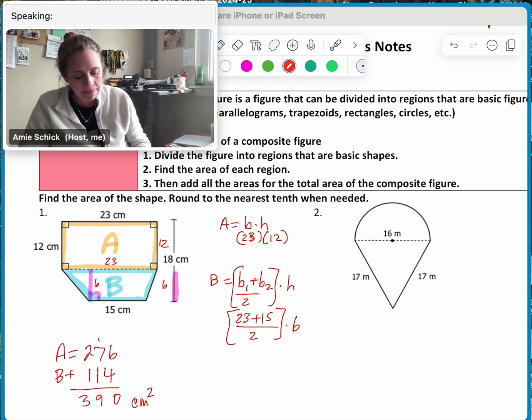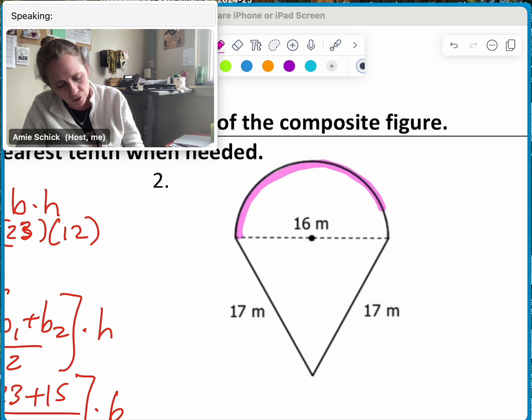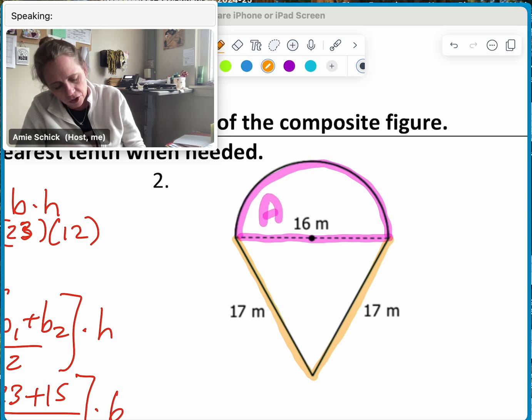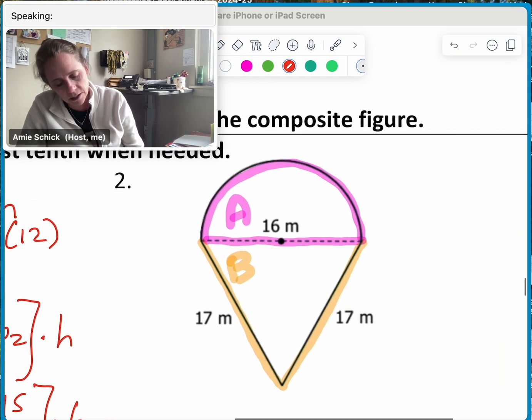All right, that second one sure looks like an ice cream cone. And so we are going to find the area of, I'm going to call it shape A. So some strawberry ice cream there. And then shape B, which is down here looking like a cone. I can call them shape A and shape B, looking at maybe that formula sheet and figuring out how do I determine the area of these two.